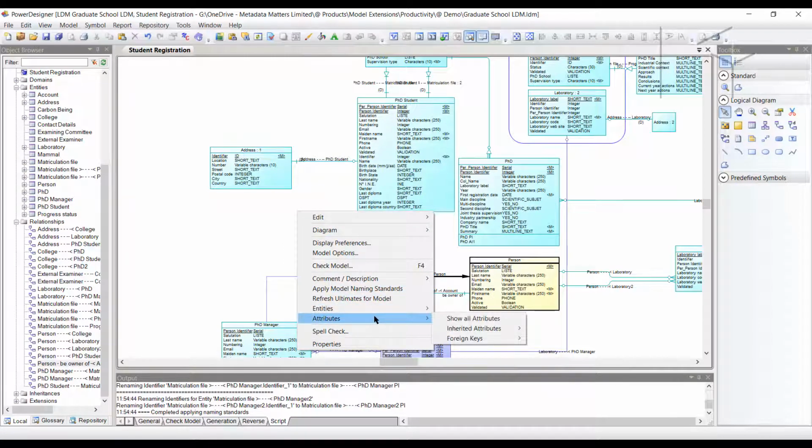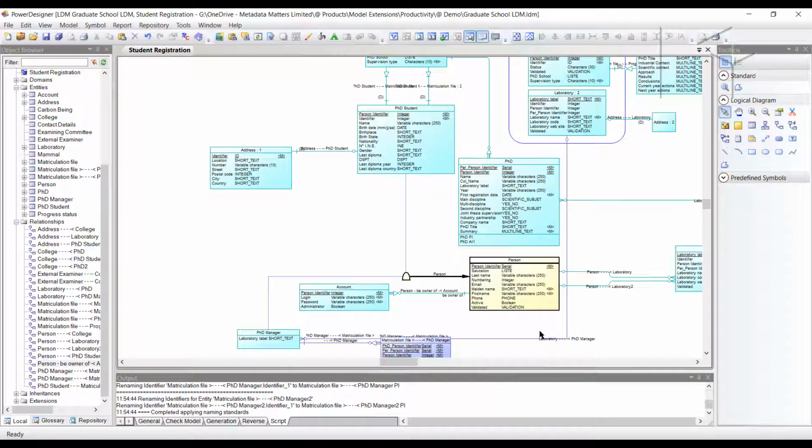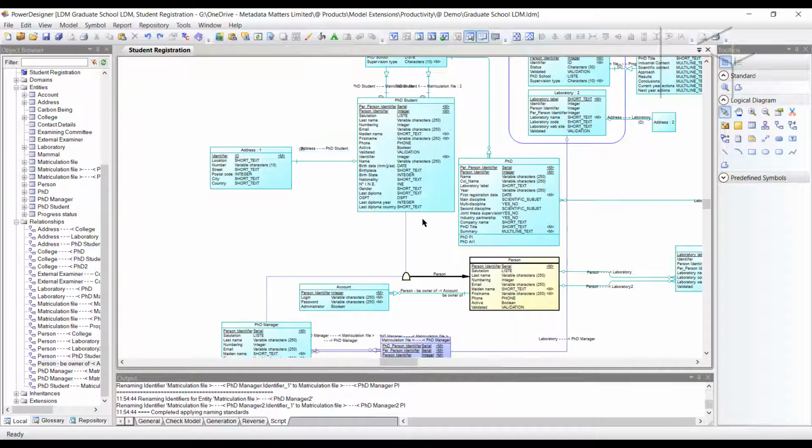What I can actually do is, let's say my diagram is a little complicated. I'm showing it to some users, some business people, and they're not interested in seeing the foreign keys and inherited attributes that have come down through inheritance hierarchies. So I could actually say that across the model I'm going to hide all the inherited attributes. And you saw the PhD student entity shrink then. If I undo, you'll see that and several other entities shrank.